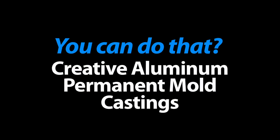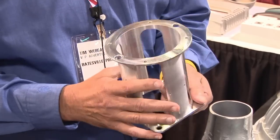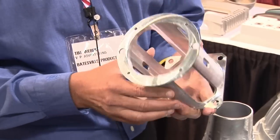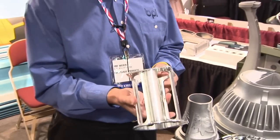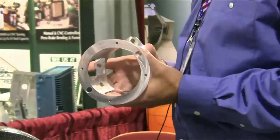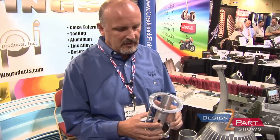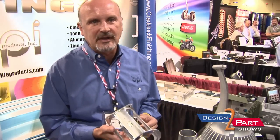This part was machined 100% out of stock, and you can see there's mostly nothing there — mostly air. They machined this thing 100% and were throwing all of that material out. The material is expensive, and on top of that, there was all the time that took place in machining. So we took the cost of this thing to literally almost 25% of the original cost is what they're paying for it now.